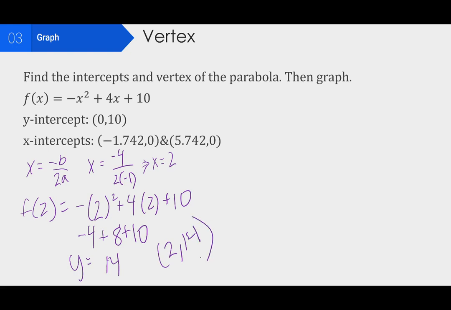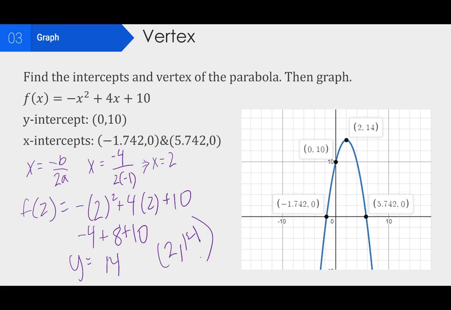So I could graph this. I plot the y-intercept, both x-intercepts, almost negative 2, almost positive 6. And then I can also have my vertex at the top at 2, 14. One other thing to remember about parabolas is that they are symmetrical. So if you know, for example, this point, here's our line of symmetry, the point 0, 10, I know from my vertex it goes down 1, left 1 and down 2. I know that the one on the other side is going to do that as well. So wherever your vertex is, you can find more points by using symmetry.